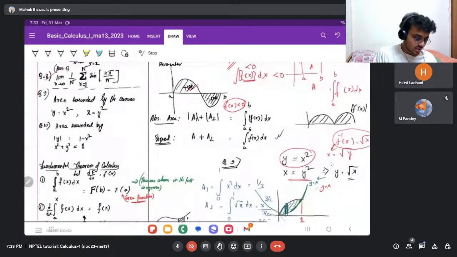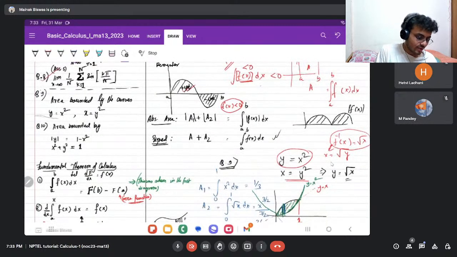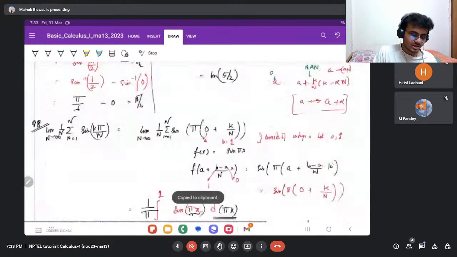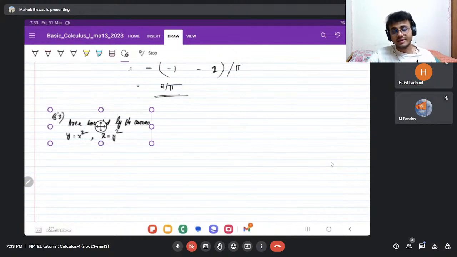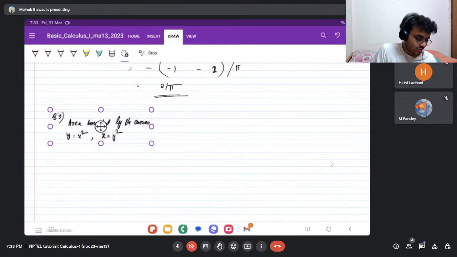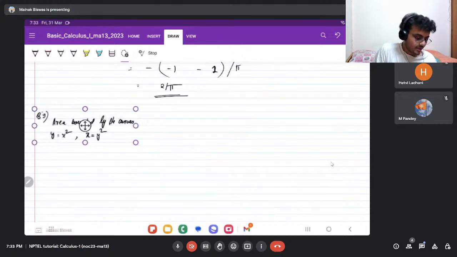Since we have a little bit of time today, I'll try to show you how to solve the same question in different ways. This is very useful because you'll be doing volumes and all, and there it will be more useful. It may be that expressing y in terms of x may not always be useful. Sometimes expressing x in terms of y may be useful to find areas. Understood? So that's why I'm trying to show you what to do if that is the case. Like the next question may be of that sort.